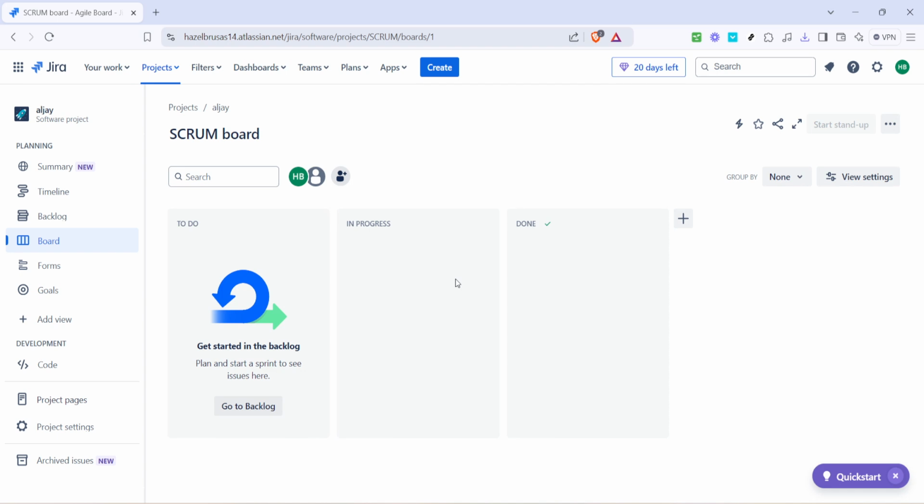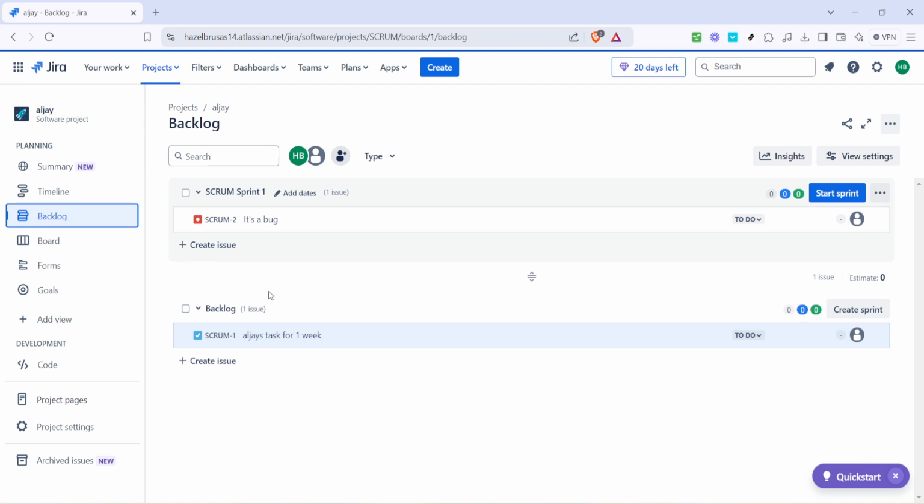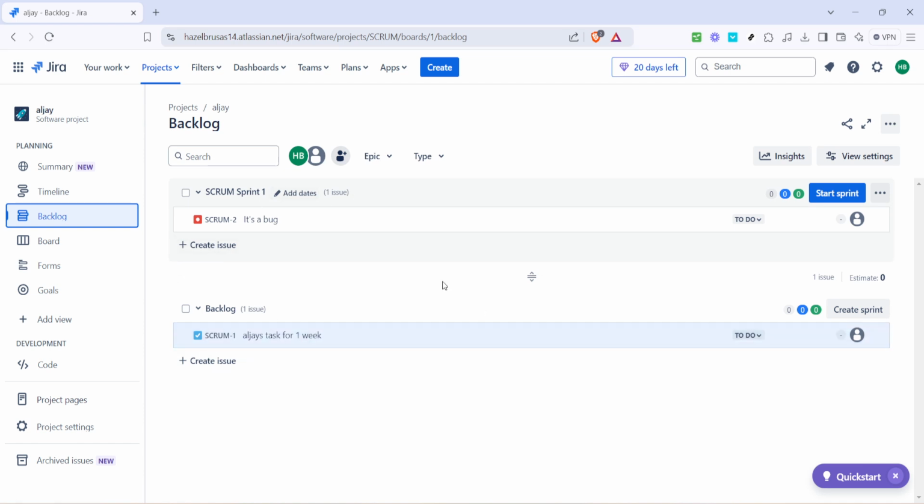Next, we'll be moving to the backlog section of your selected project. The backlog is an essential component in Jira where you can manage all your project's user stories, tasks, and bugs. It's here that you'll identify which specific issues you want to manage with labels. Accessing your project's backlog not only provides a comprehensive list of everything that needs to be done, but also is where you can start attaching meaningful labels to your issues.